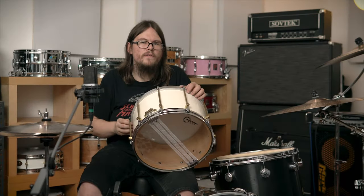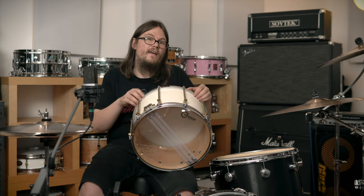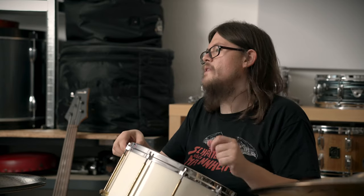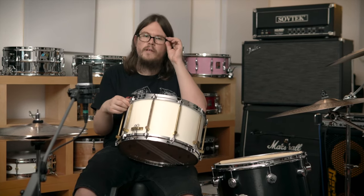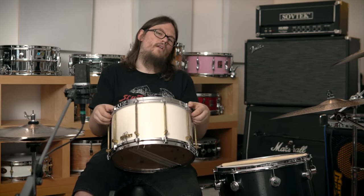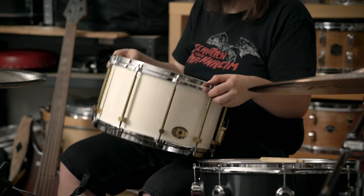In the first episode, there was a comment by someone because I said that the 14x8 Noble and Cooleys are very, very hard to get, and the commentator mentioned that it's not that difficult anymore because they started building them again. Yes, that's correct. However, try to find a vintage Noble and Cooley 14x8, and I predict it's going to take a very, very long time till you find one, because they were seldom built back then.